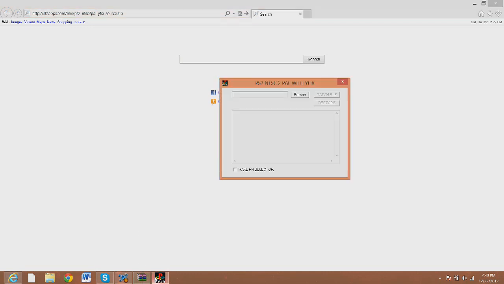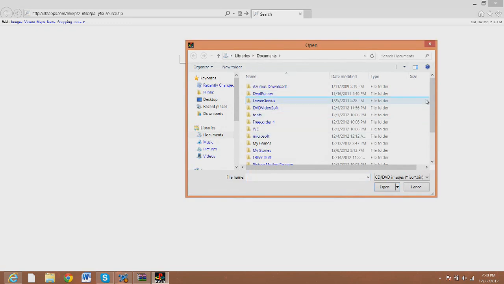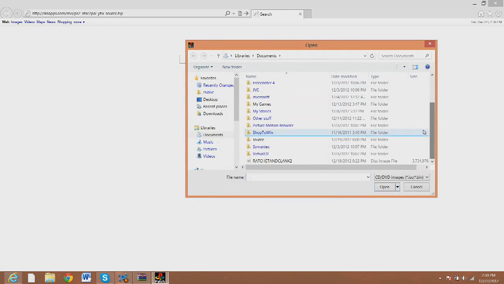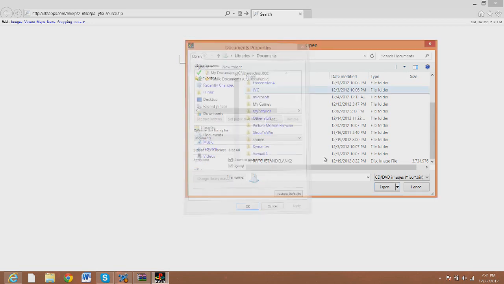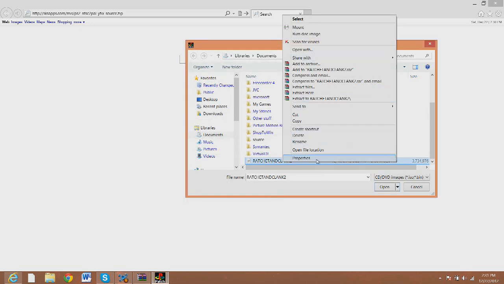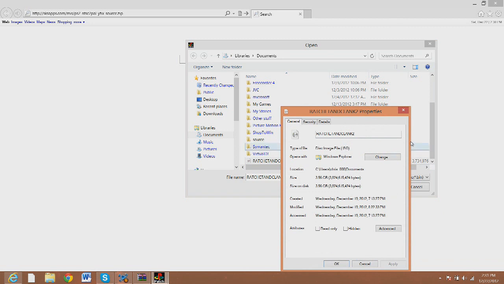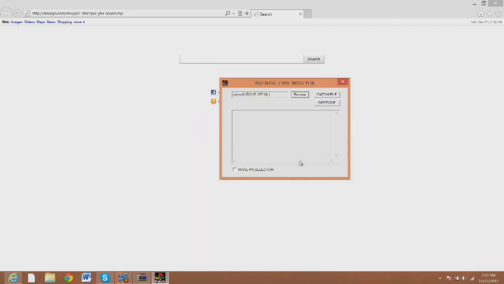Okay, so I'm going to open the patch file up again, and we're going to hit browse. And once we hit browse, we're going to scroll down, and we're going to look for our ISO file. It's only going to accept ISO files, so do make sure that you saved it somewhere where you remember it, and also make sure you know what type of file it is. It's only giving me document properties. Yeah, here we go. It's ISO. If we select it, I am unsure if this is the version I already patched. So if I patch it, it might give me an error, but let's see.